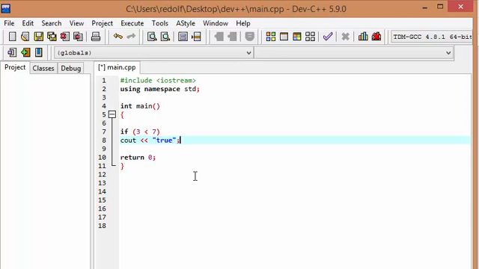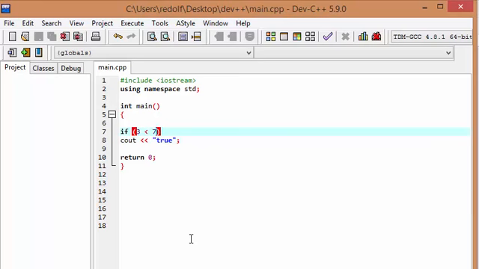Okay, so what this is going to do is that there is a condition here and our program is going to analyze this condition that 3 is less than 7. Now if it is true that 3 is less than 7, we are going to have true printed out on our screen. If it is false that 3 is less than 7, then nothing is going to be printed out on our screen. So 3 is less than 7, which we all know is true, because 7 is greater than 3. So if you run this program, we are going to see true printed out on the screen. Why? Because 3 is less than 7.